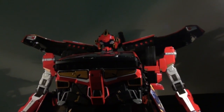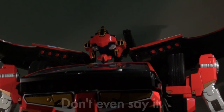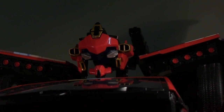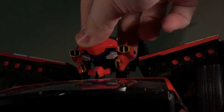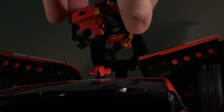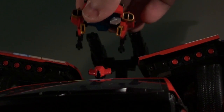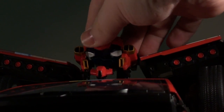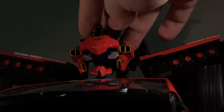This thing is so very big. As for poseability, there's a whole bunch, and I'm going to show you as best I can. To start off, his head can swivel left and right. This head is kind of easy to pull off by accident — it's connected by two little teeth, and if you don't know exactly how to put it back on it can be a little troublesome, but I kind of got used to it.